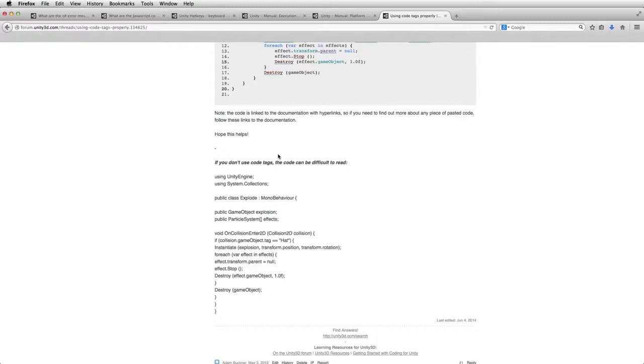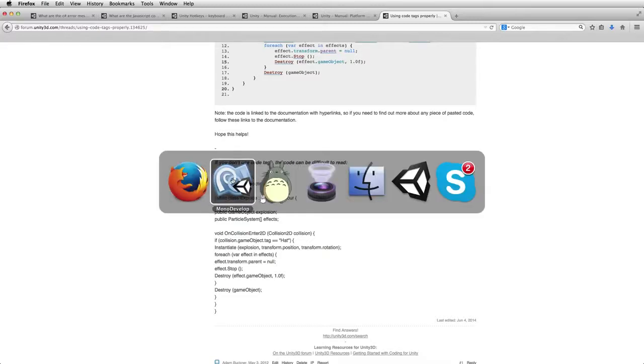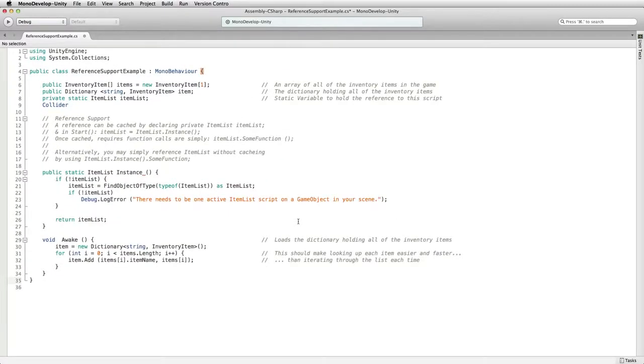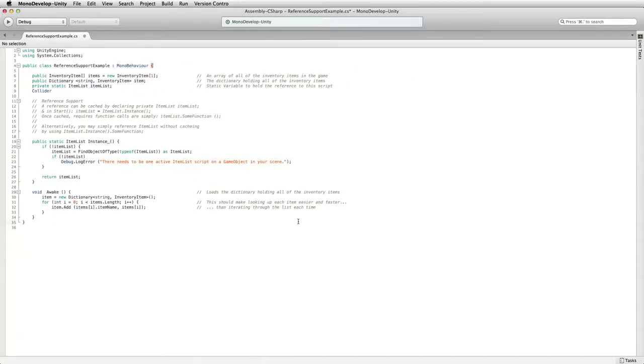If you have a German keyboard, you need to press Command Shift single quote. Some of these are quite literal. In MonoDevelop, to make the type size bigger, it's Command plus, but the plus is the shift over the equal sign, so I have to do Command Shift plus to get it to get bigger. Oh, sorry, I'm on the wrong computer there. 2 computers running. Command Shift plus, and that gets bigger and smaller. Whereas if I hit just the command button and the same key that has the plus sign on it, I'm actually doing Command equals, and it doesn't work. So if your single quote is on the upper part of the key, and you need the Shift key, you probably have to hold that down as well.